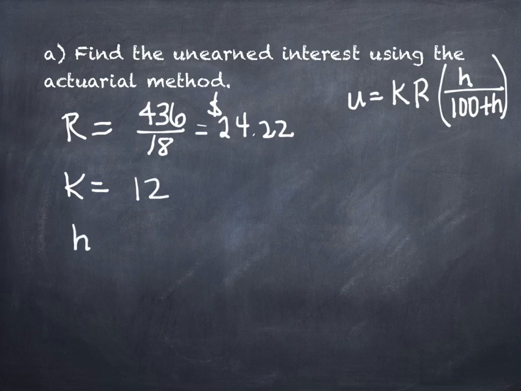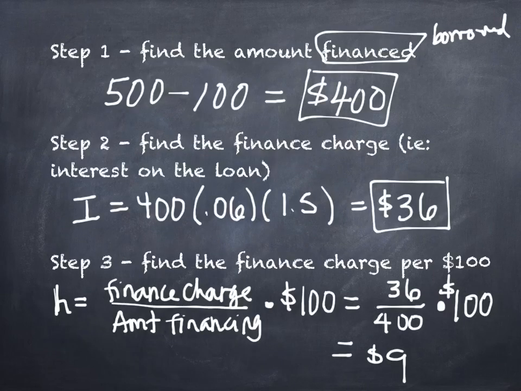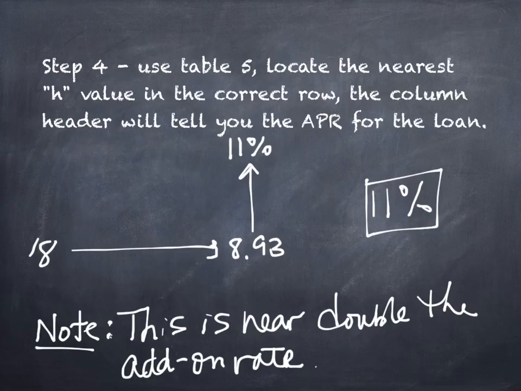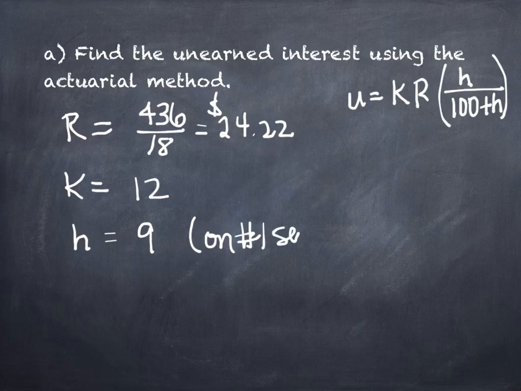Last one is H. All right, so we had a formula for H, and I gave it a name even though it wasn't technically defined quite like written on for you. But H is found by taking your finance charge. What was the finance charge? 36. Actually, you know what? We already found H in this problem. Where was it? It was the 9, wasn't it? Yep. I flipped backwards and the screen's not showing it. Yep, the H was 9. We found that on problem 1, step 3. Okay, so H is 9.